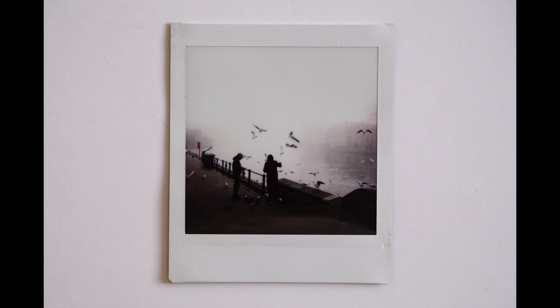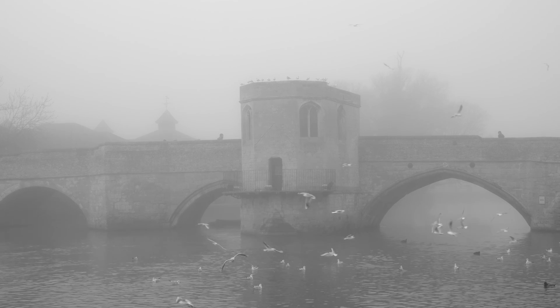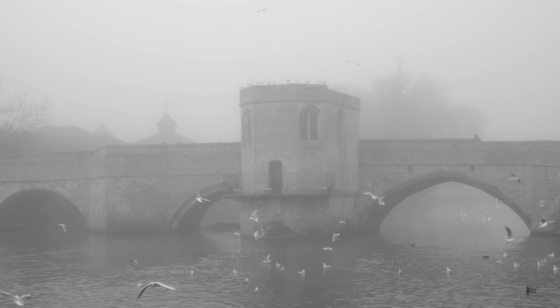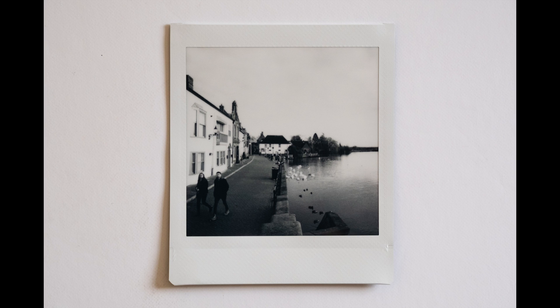Hey everyone. We recently had a slow, grey, misty day in St Ives, followed by one filled with bright beautiful sunshine. Both days were freezing cold and both days were at the start of a new national lockdown here in England. You can leave your house for exercise and to go to the shops, so I guessed it wouldn't hurt to take my camera with me as I walked around town.